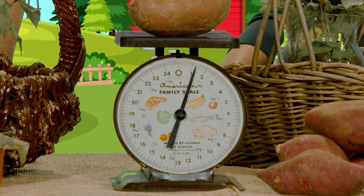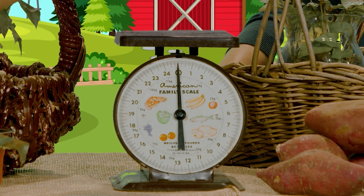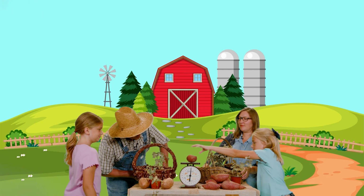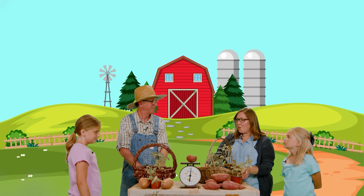That one weighs more than a pound. How about that? That's going to feed a lot of bellies. And how about that red one? This one there. Ooh, that's another good one. Just around a pound. So they're both good sweet potatoes.